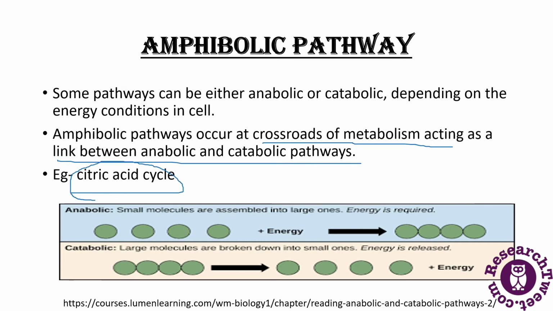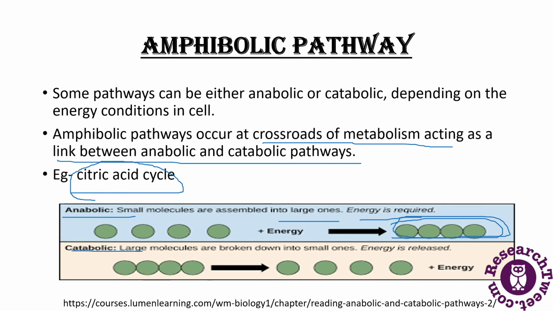In this figure, it is depicting the anabolic and the catabolic pathway. As I have told, the anabolic pathway is involved in the synthesis of compounds and consumes energy. Small molecules are assembled into larger ones and energy is required. So these are some of the small molecules for which the energy is required, and they come to form this part. The small molecules are converted into large molecules.